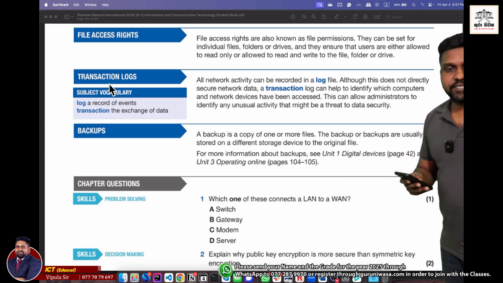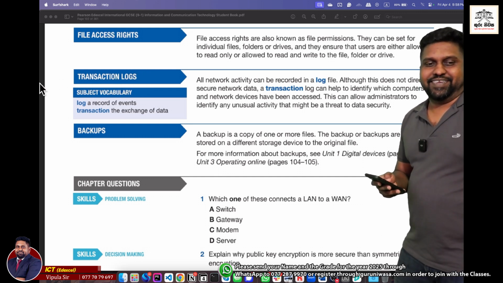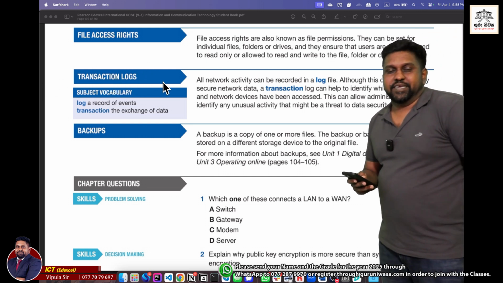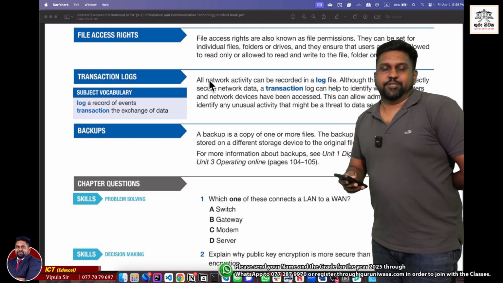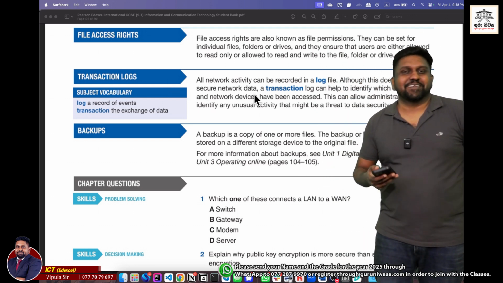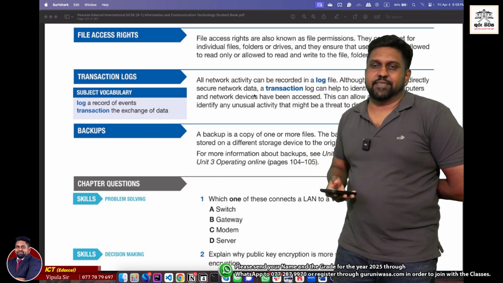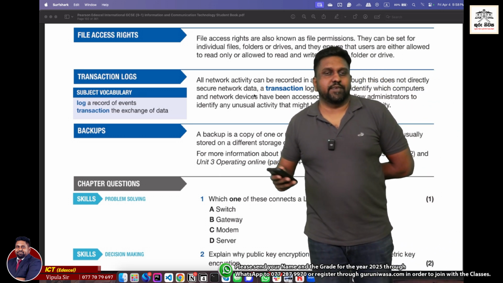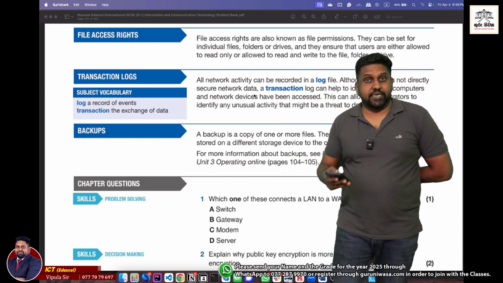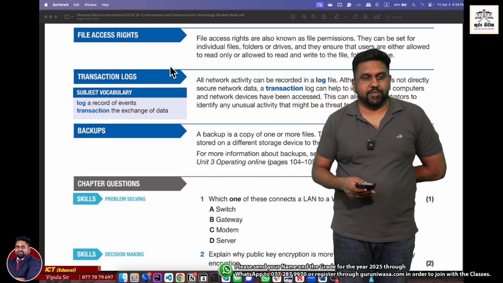Transaction logs are where you have the option of monitoring the network. Whatever actions are performed on the network, whatever you browse, view, listen to, any activity which happens on the network can be directly monitored based on the transaction logs.